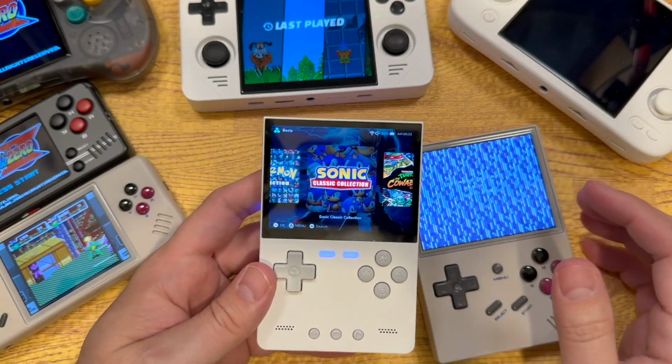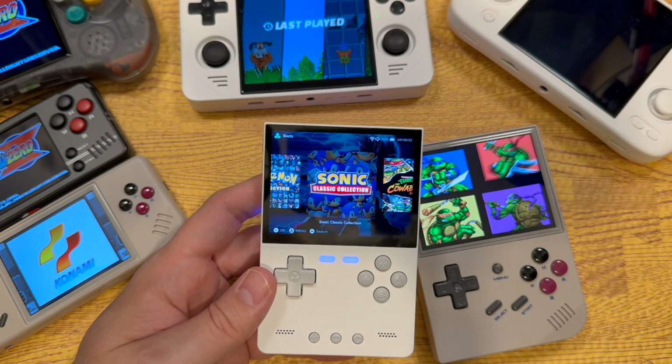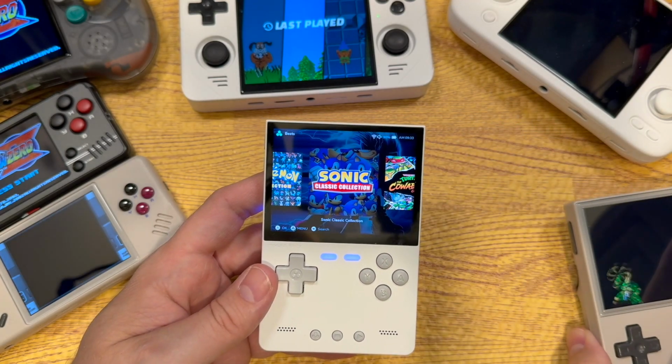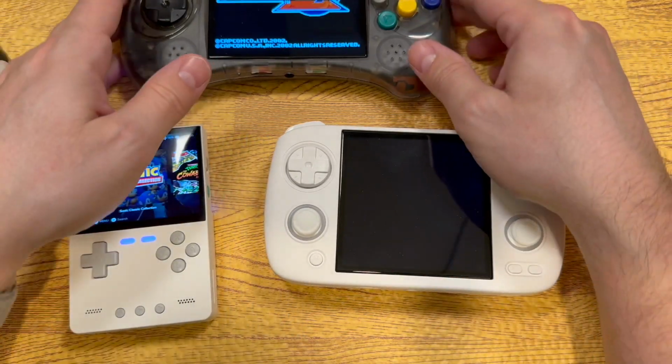This is a 3.2-inch display, but has a higher resolution than the other ones, making it again like this really weird kind of standout device. It's doing everything a little bit differently, and that's not a bad thing. So for screens, I think it comes down to these three right here.